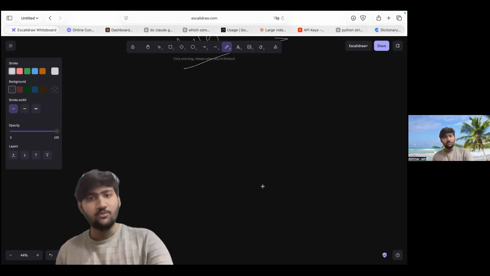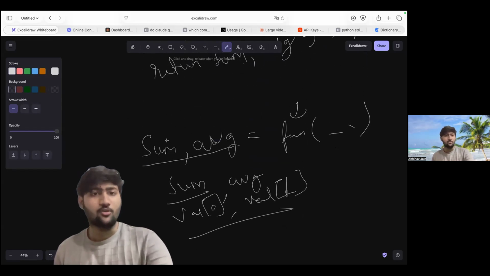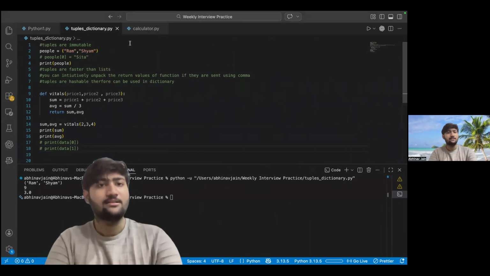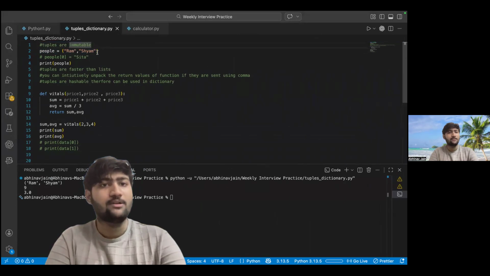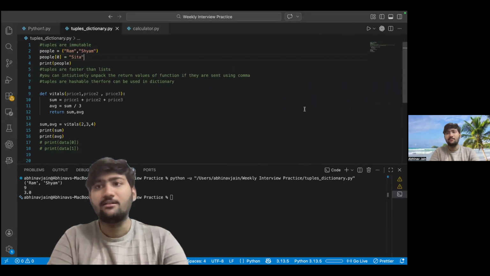Now, moving on to dictionary. But before that, let me show you the code. See, tuples are immutable. You defined a tuple called people where Ram and Shyam are two things. But now, when you do people of 0 equals Sita, it will give an error. Let me show you.